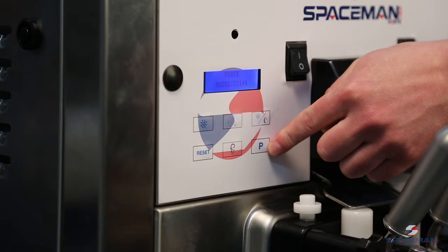But the first time that you press P, it's going to give you the temperatures on the hoppers and the cylinders. And when the motor is running, it will give you the current of the motor.